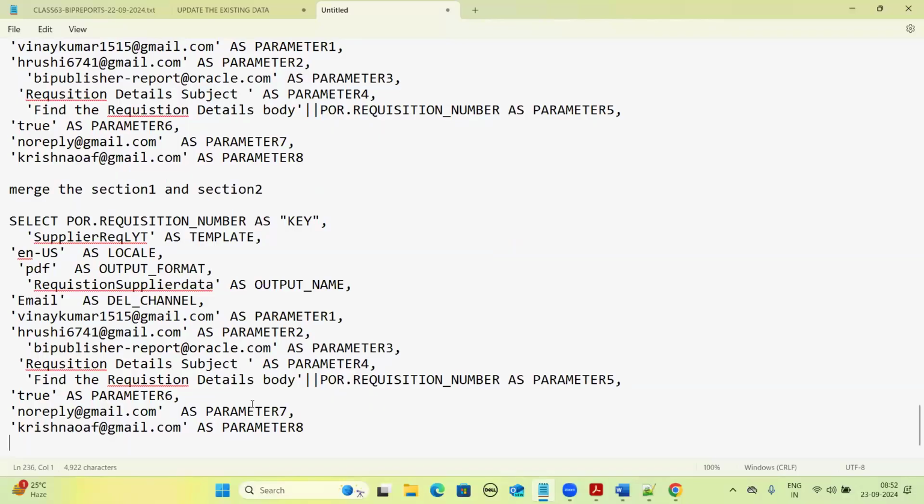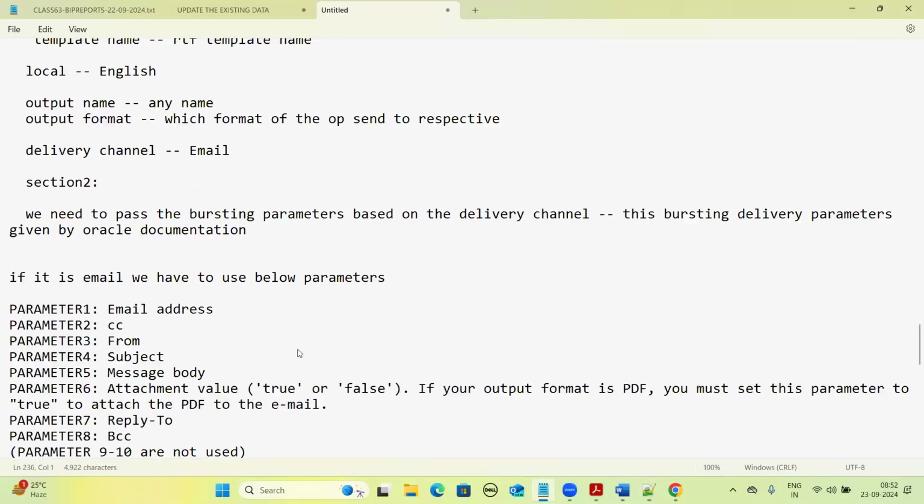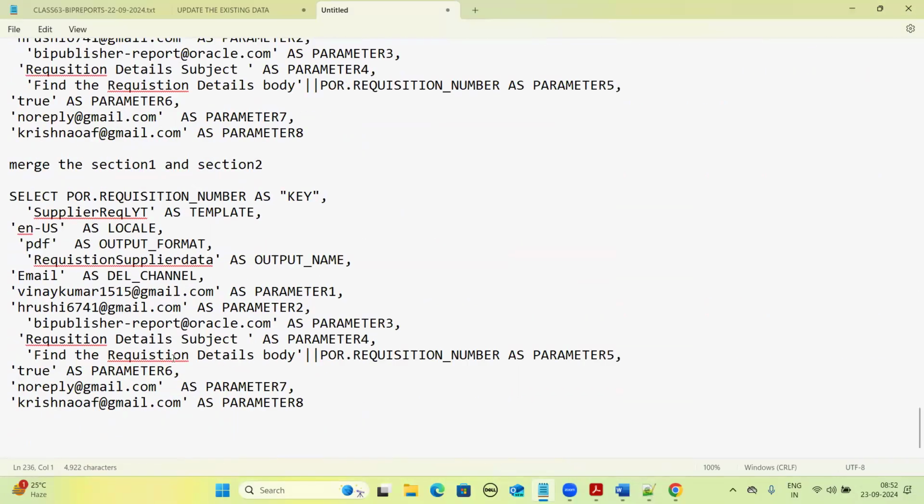Like this. Okay. Merge section 1 and section 2.